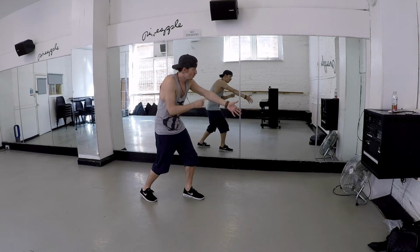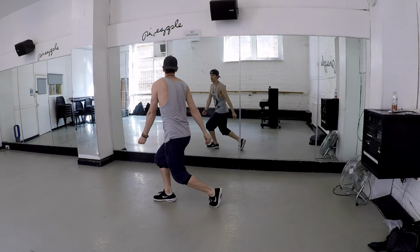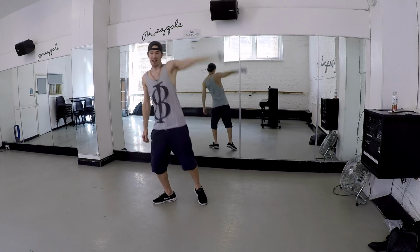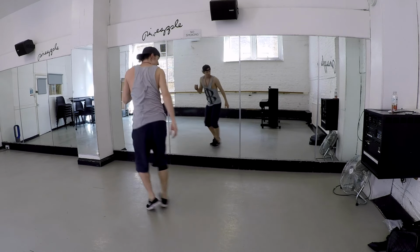Throw the left one over, which changes the body direction. Push. Put the right one over, bring the legs in together. Make sure you accent it. Don't just go like this. So, accent it. Throw this out, accent.